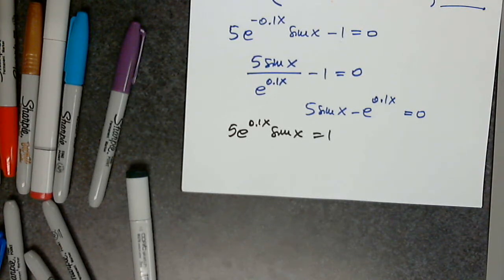e to parentheses 0.1x. Don't rush so hard. Software, wait, I didn't finish. So sine x. Okay. So I'm going to use the standard for now. So here's the 5 e to 0.1x times sine x. We are only going to look at the negative side, so I don't care for this side. Thank you very much. So here's coming y equals 1.